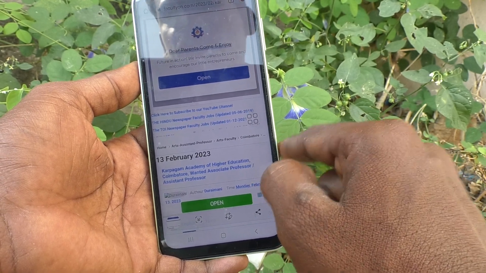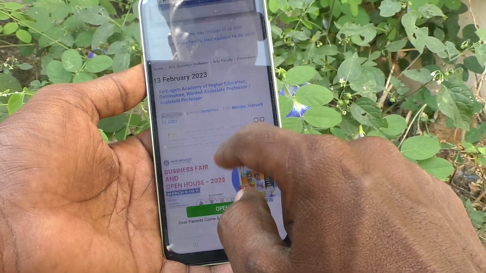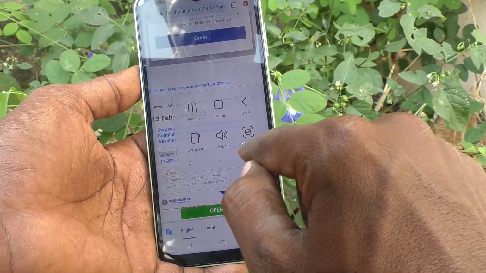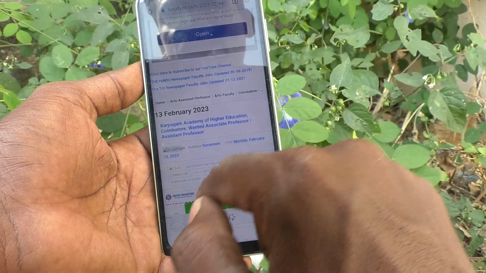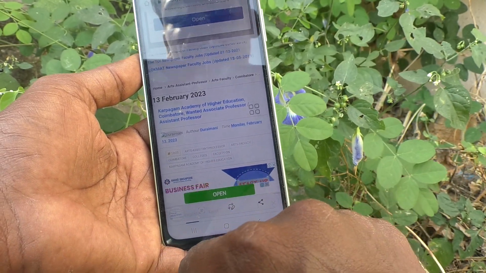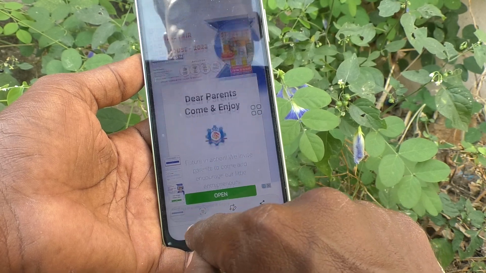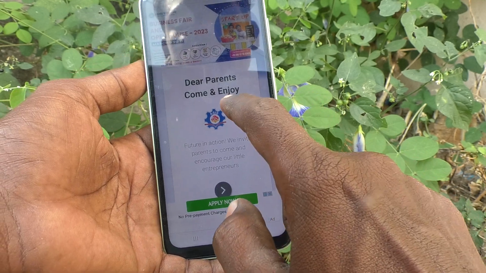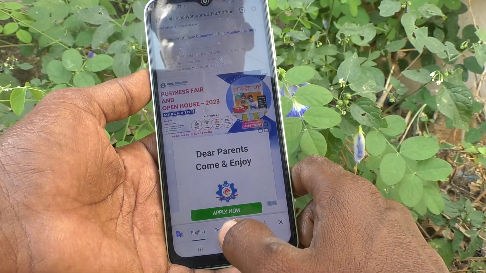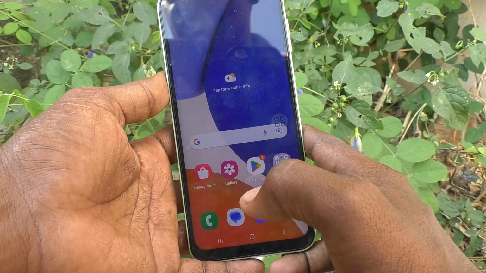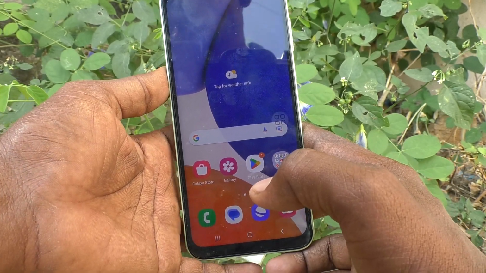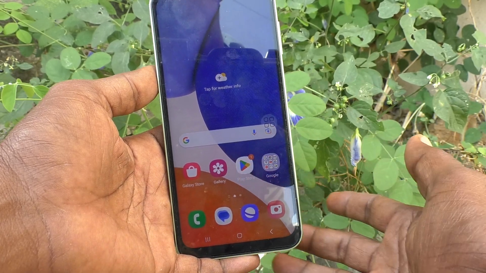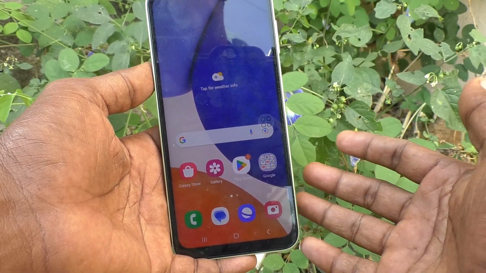For taking long screenshot, use the same process. That is, click over the assistant menu option and click on screenshots icon there, and screenshot will be taken, and click on the enlarging icon, that is scrolling icon here. Yes, this is the long screenshots that I took using assistant menu option. So in these two methods, you can take screenshots and long screenshots in your phone. First method is using power button and volume down button together, and the second method is using assistant menu option.